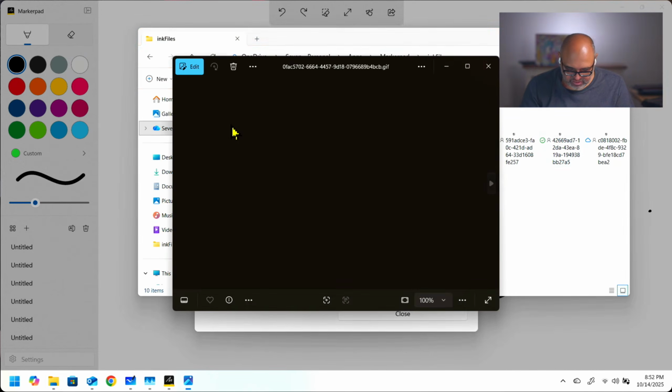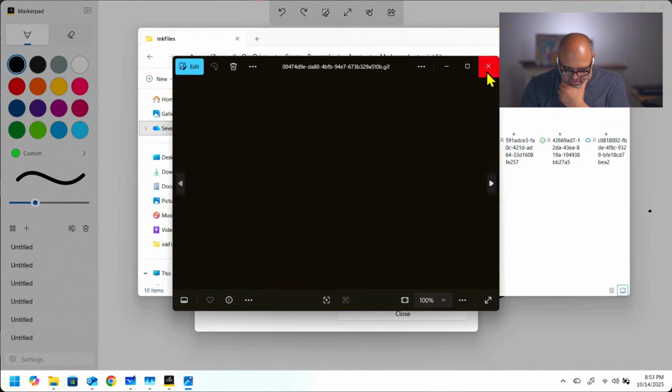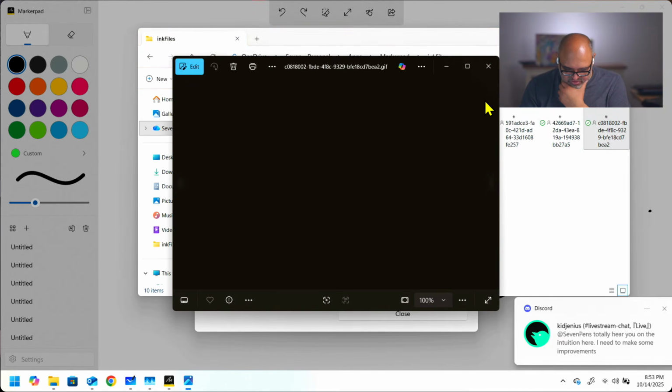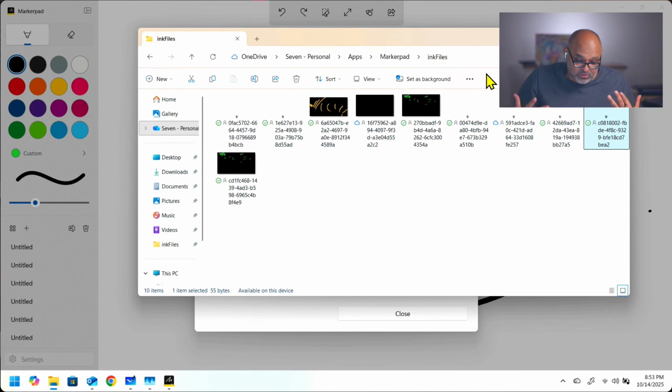So which one's the file I just created? See, everything's named here by a GUID. You see my challenge? Okay, you hear what I'm saying? Yeah, I'm not sure what to do here, partially because of the background, partially because I don't know why some aren't rendering in previews, partially because the names of the files are GUIDs, right? And so it's baffling me a little bit.